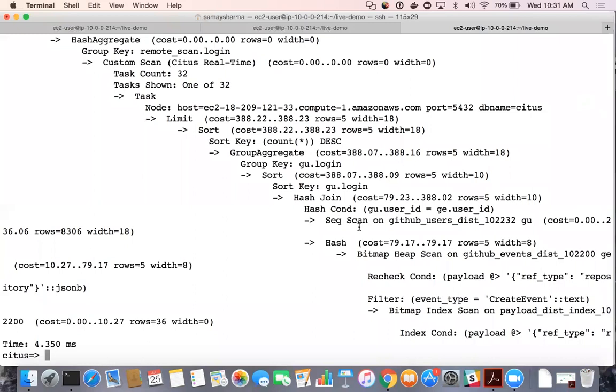Okay, I see there's a question: could you explain the term shard again? The shard is basically just a regular Postgres table, and the way it's named is going to be table name _ shard ID. I'm highlighting an example name of a shard on the screen. This particular shard lives on this particular node, and this node will have 7 other shards. Citus will equally distribute all the shards across the different nodes in the cluster. Each table will have a set of 32 shards. So here we have 2 tables, each of them having 8 shards per node.